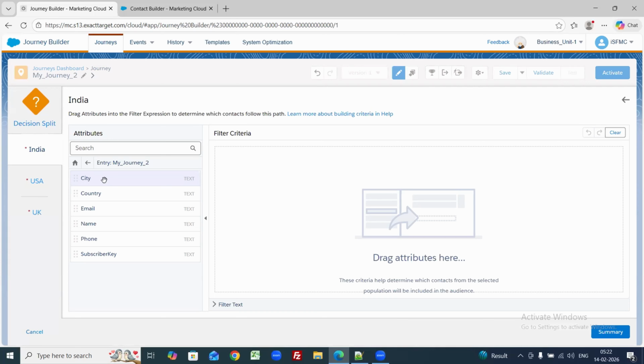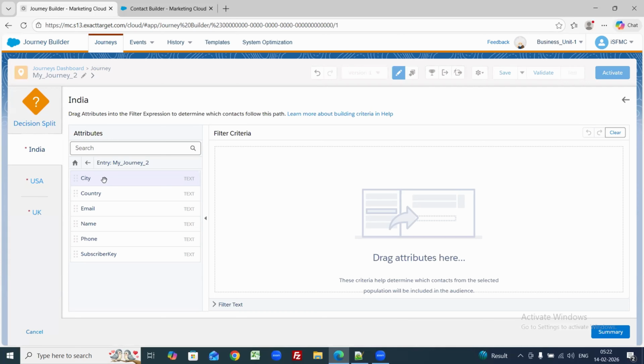But if you want to run this journey at regular intervals, and if you have created a very lengthy journey, then you are going to use the contact data. This contact data is going to fetch the live data of the subscribers after the journey activation. Also, if a subscriber has changed their country from USA to India, that particular value changes in the data extension. Contact data is going to pick the latest value. So in the next example, let us see contact data.